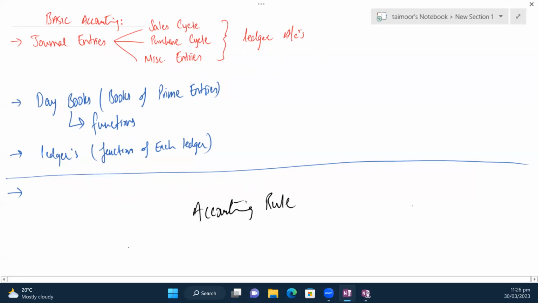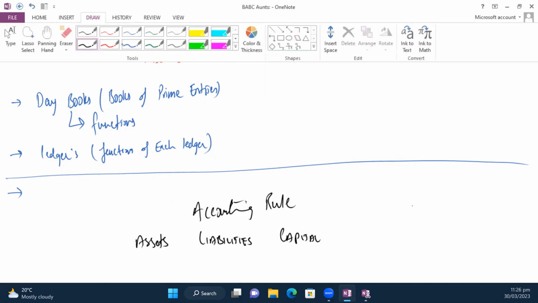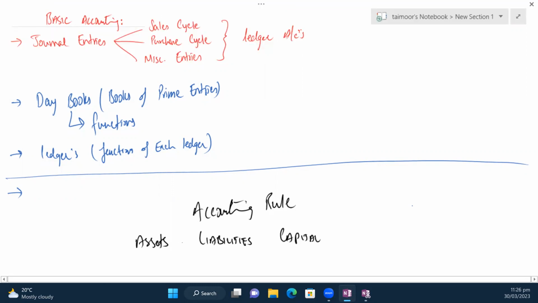तो accounting के heads कौन कौन से होते हैं? Accounting के heads होते हैं आपके पास you have assets, you have liabilities and capital. इन्हीं accounting heads में से एक accounting equation बनती है which is assets is equal to liabilities plus capital. This is known as your accounting equation. ठीक है जी. Okay.